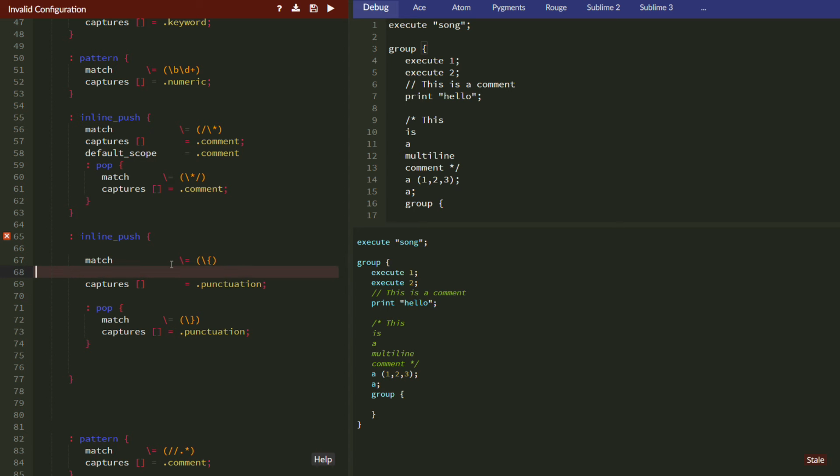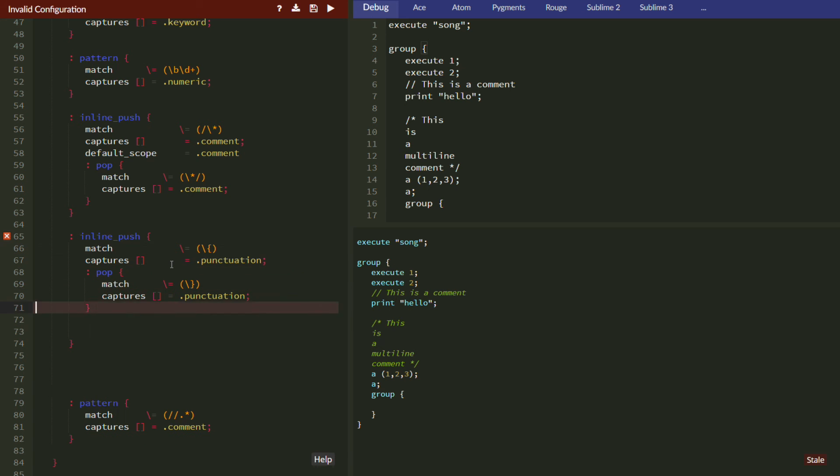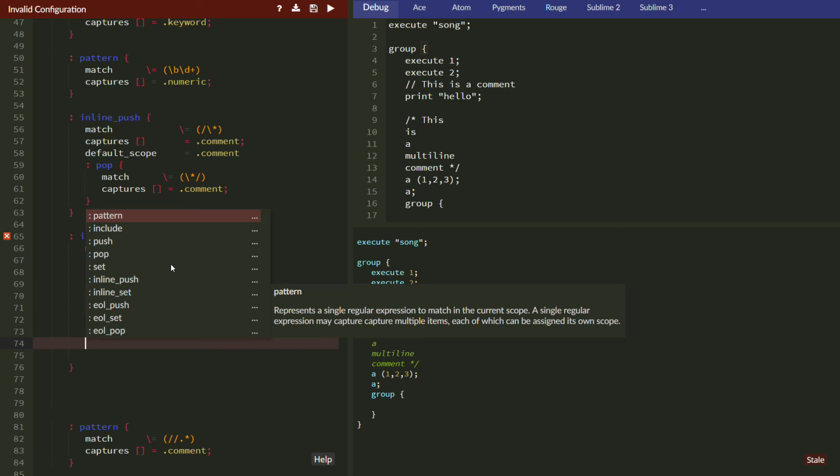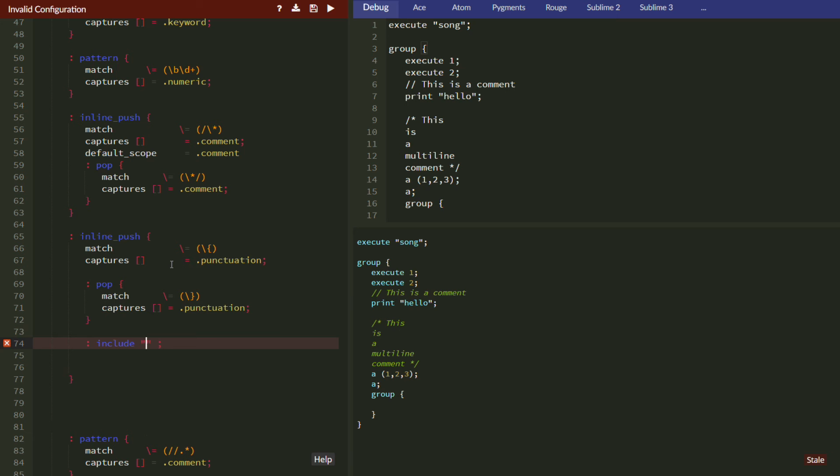But instead of providing a default scope, what we're actually going to do is provide another rule which will be matched after the pop. So we're going to include a scope that we've defined already. In this case, we're going to include the main scope.